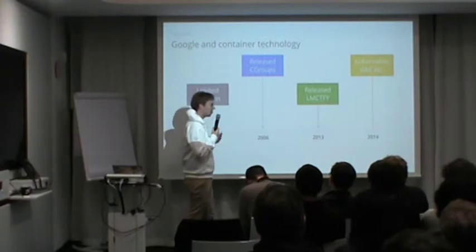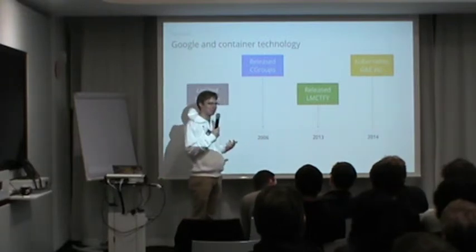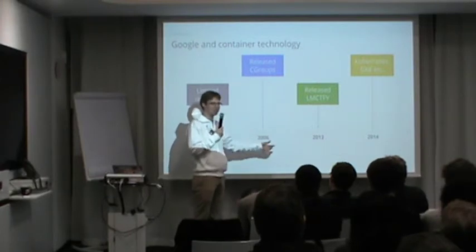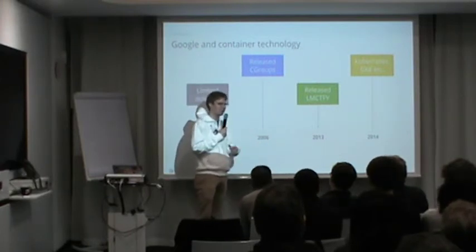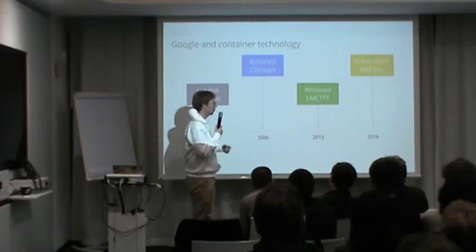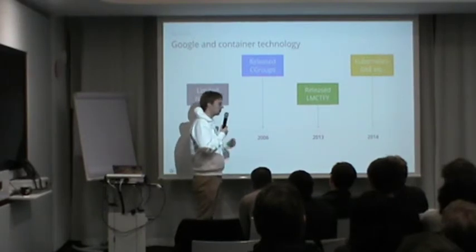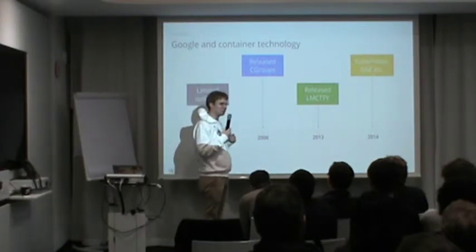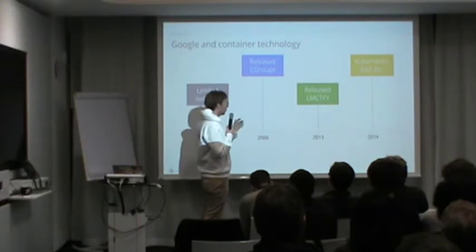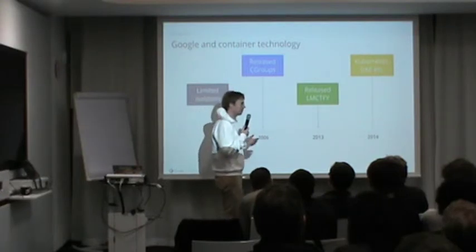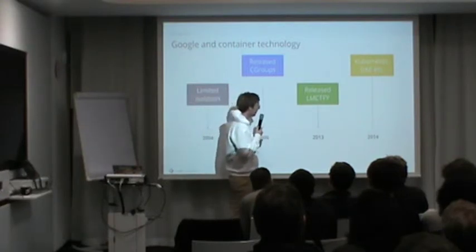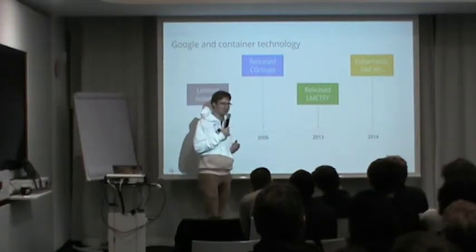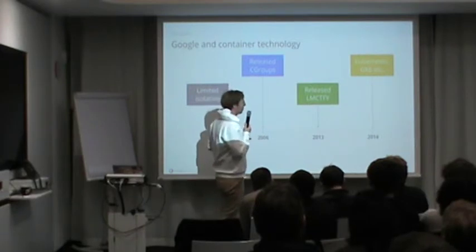But we worked together to have some kind of resource isolation container, so you can say I want to have 2 CPUs and that amount of RAM for that container, and whatever else gets a slice of 1 CPU, etc. And so we helped, and we released cgroups into the Linux kernel in 2006. In 2013, we released Let Me Containerize That For You, which is a framework similar to Docker, where you can build containers, schedule containers, etc.